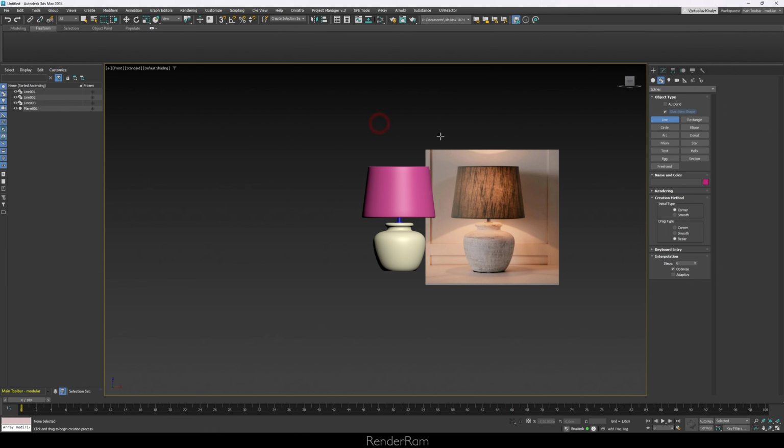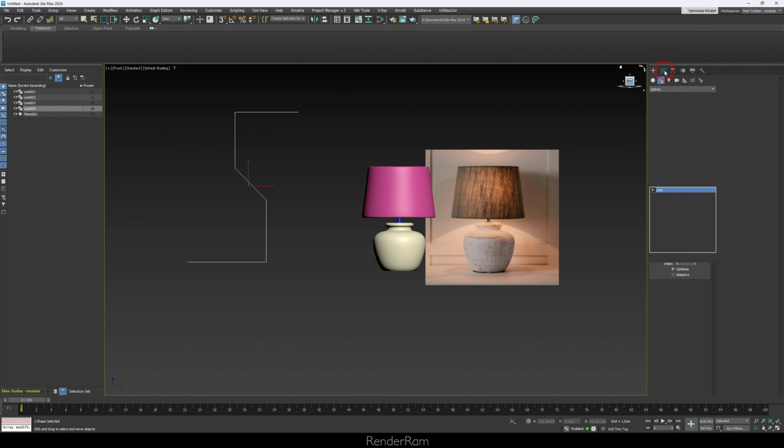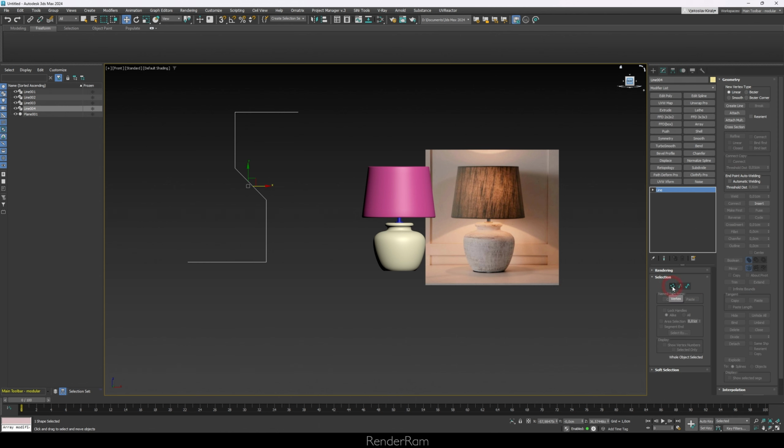One other cool thing that you can do with splines, since splines have a ton of manipulations you can do with them. So take a look at this example. Let's say you are tracing something like this, and the object you're tracing looks like this, and then it has that, and then it has this, and then it has that, right? Let's say this is your object. What you can do with splines, if you go to your Modify tab and select vertex mode, is select this one and then hold Control and select this one so that both of them are selected. And now you can see there are many options here that you can use.